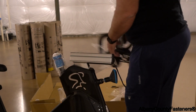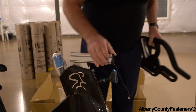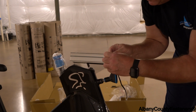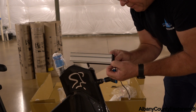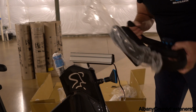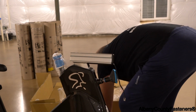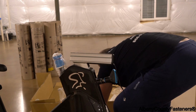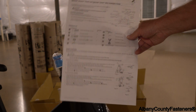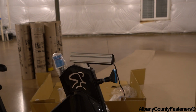So the handlebars slide on through the front. So this piece of plastic that's on here, I believe needs to come off. Because I don't think this is going to slide on with that part there. So bear with me a minute. Going back to the instructions. And these are the instructions for assembly, front and back. So I just want to quickly check.